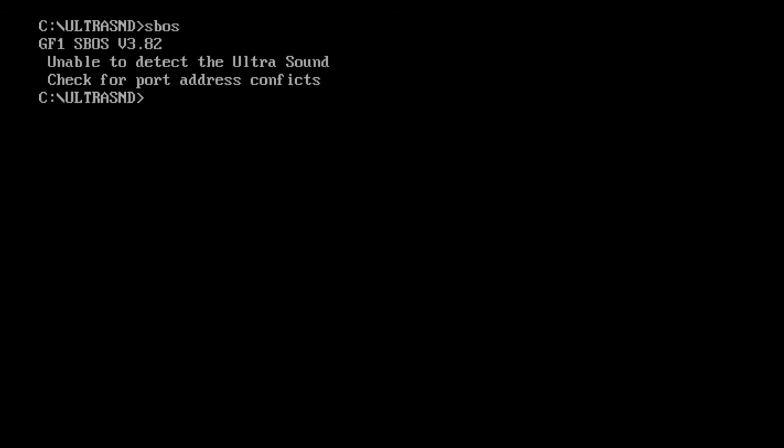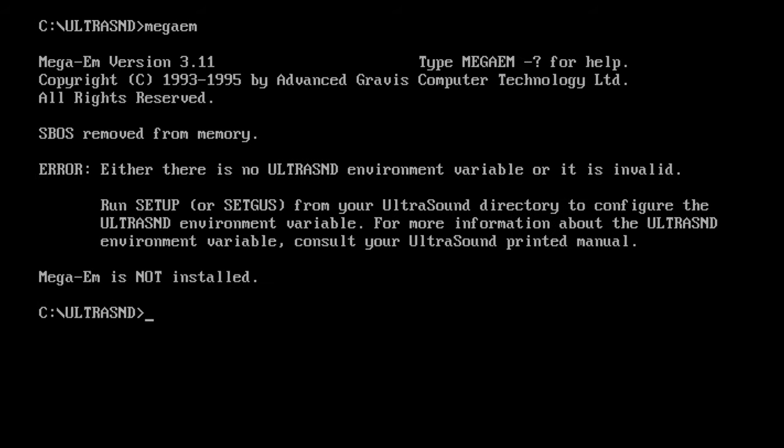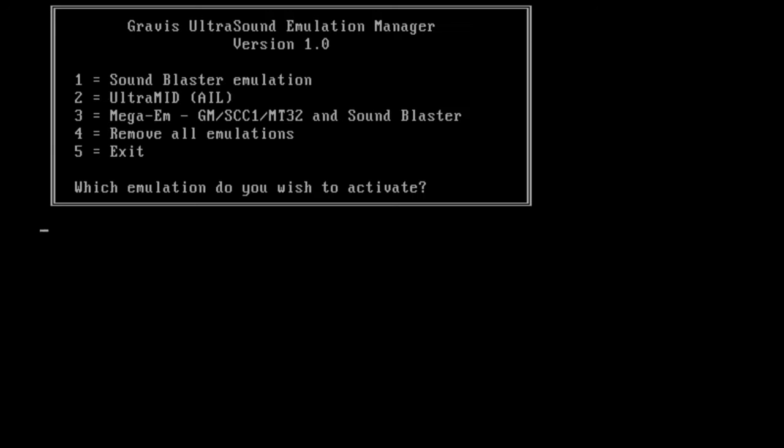SBOS didn't work at all, it couldn't find any Gravis card. The problem with Mega-EM is that it doesn't work if you've got more than 64 MB of RAM. So, I've installed 32 megs of RAM to be sure, ran the Mega-EM program and it didn't work either. I was a little bit disappointed, but as I said before, these emulators are not really needed. I just wanted to test it.